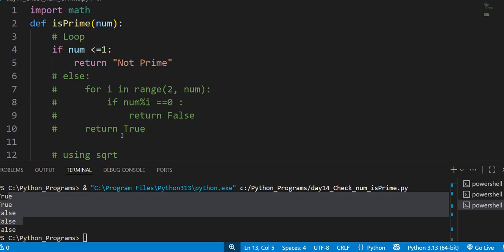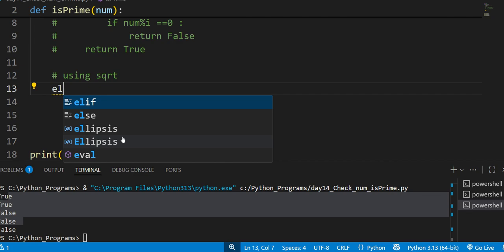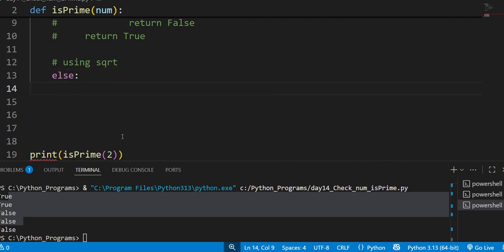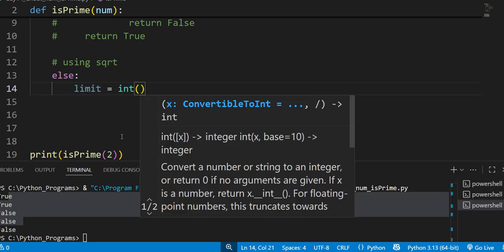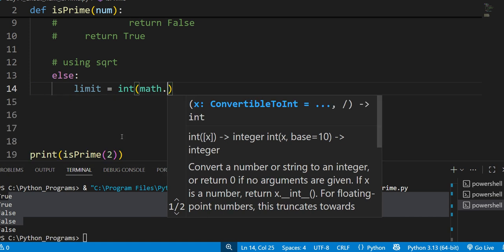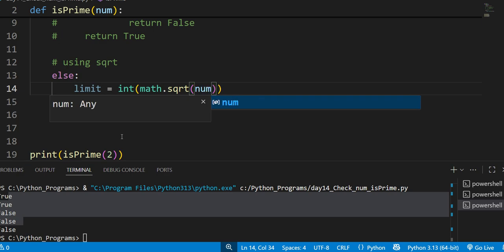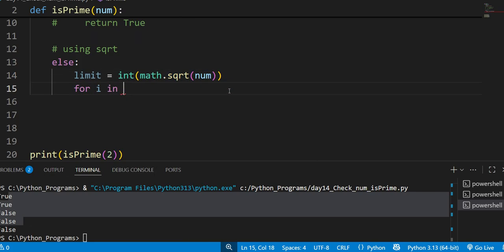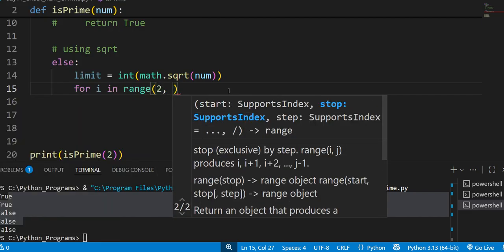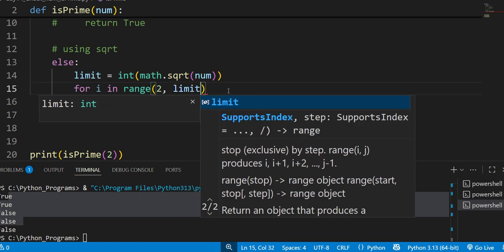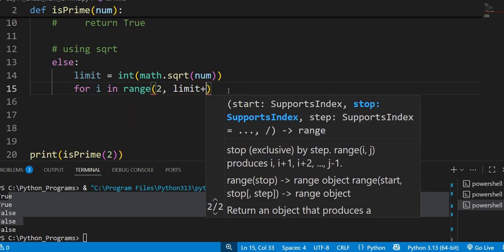So in the else part, I directly define a variable limit by giving int of math dot sqrt of the number, converting it into an integer. Then I check each number i in the range of 2 to limit, including the last number limit also.